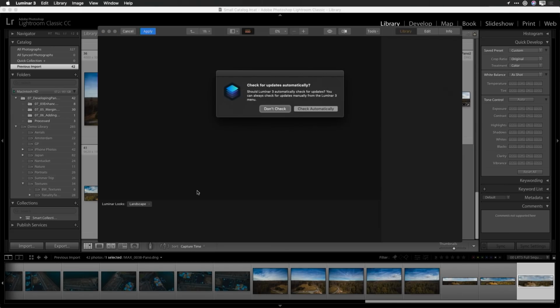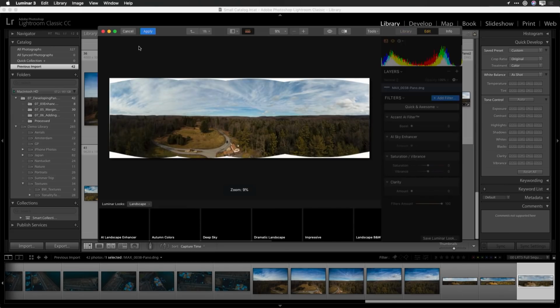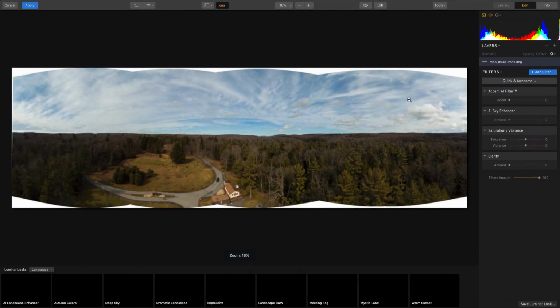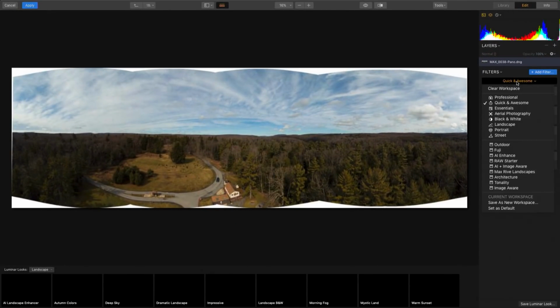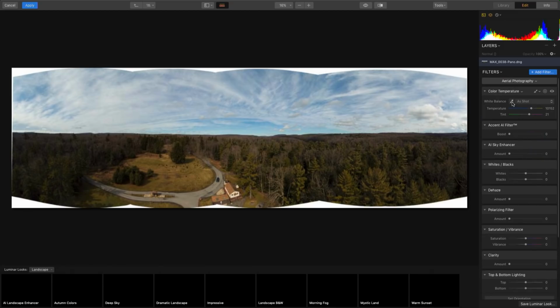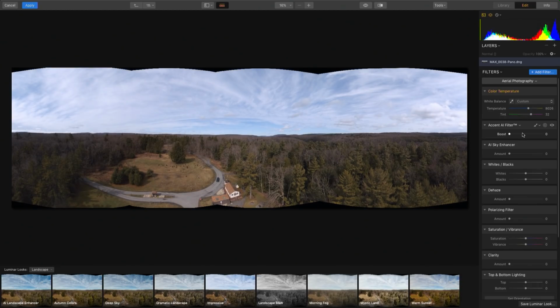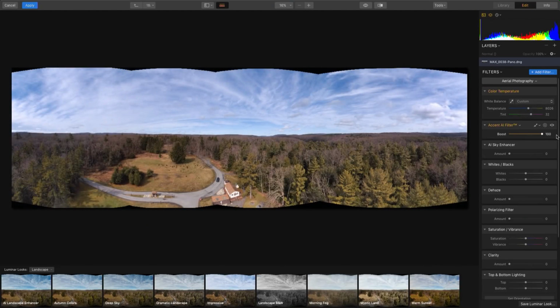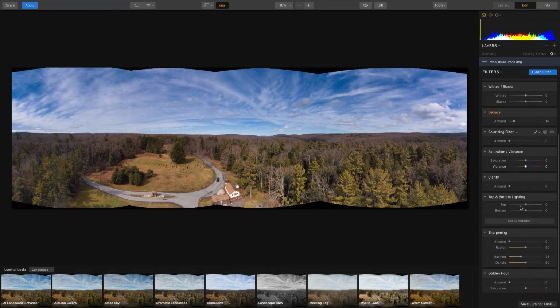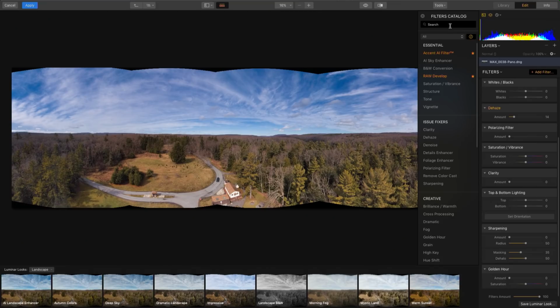In this case, my Aerial panel comes over. I've got complete control. And let's just switch to the Aerial workspace. A quick click of the eyedropper and I could set a custom white balance. And we'll just dial that in. That looks good. A little bit of Accent AI. And the Sky Enhancer. It's looking great. A little Dehaze on the overall image helps. And I'm going to add the Details Enhancer to really bring out some of the details here.